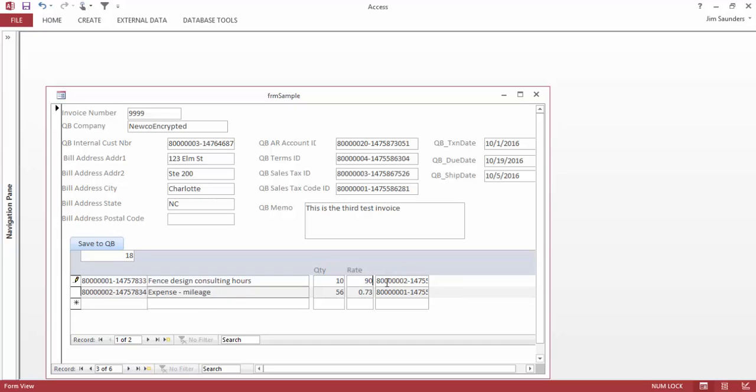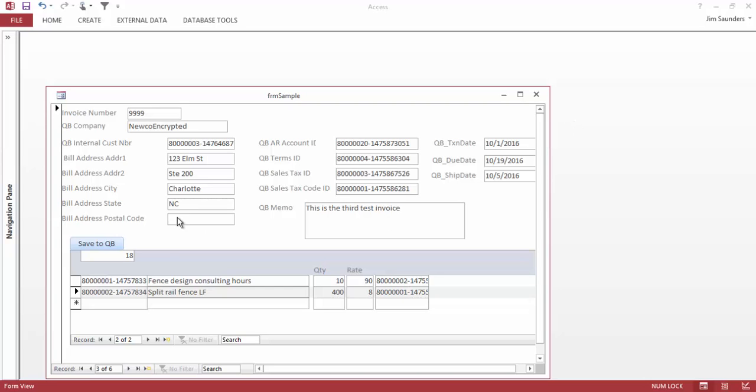And this is a tax code as well. I think this probably means non-taxable. And then we'll do split rail fence, linear feet. Let's do a 400 footer at, how about $8 a foot? And this tax code probably means taxable, based on what was in there before. That's my guess. So what we're going to do is hit Save to QB, and it'll chug away for a little bit, and then we'll pop over to the server and check out our new invoice.